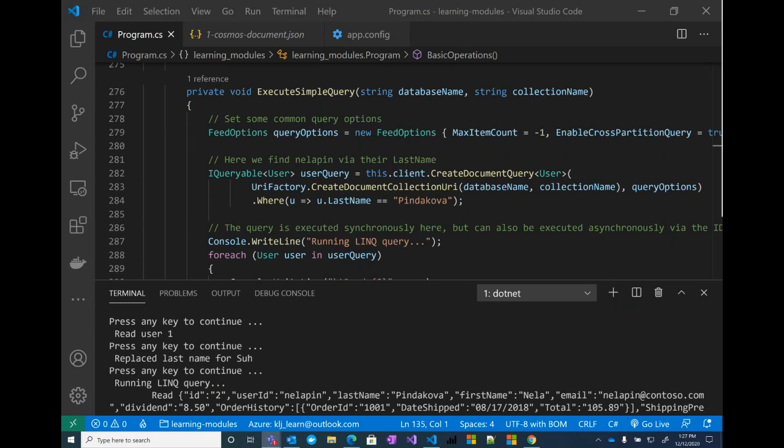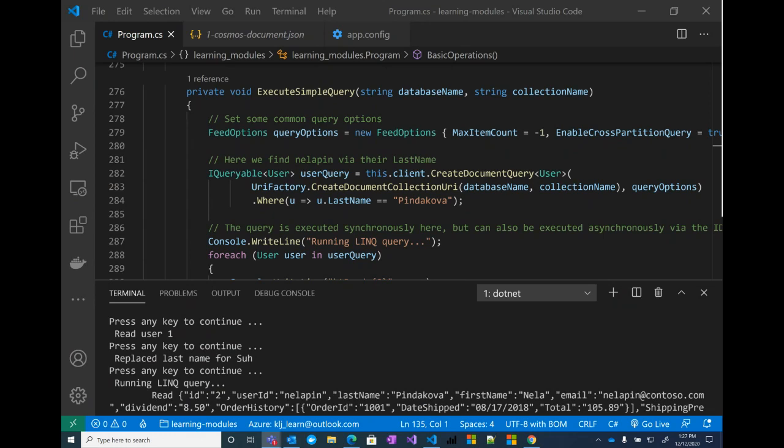Paul said, I received the following error when attempting to run the code. Error, one or more errors occurred. Partition key provided either doesn't correspond to definition in the collection or doesn't match partition key field values specified in the document. Any ideas of what that means?